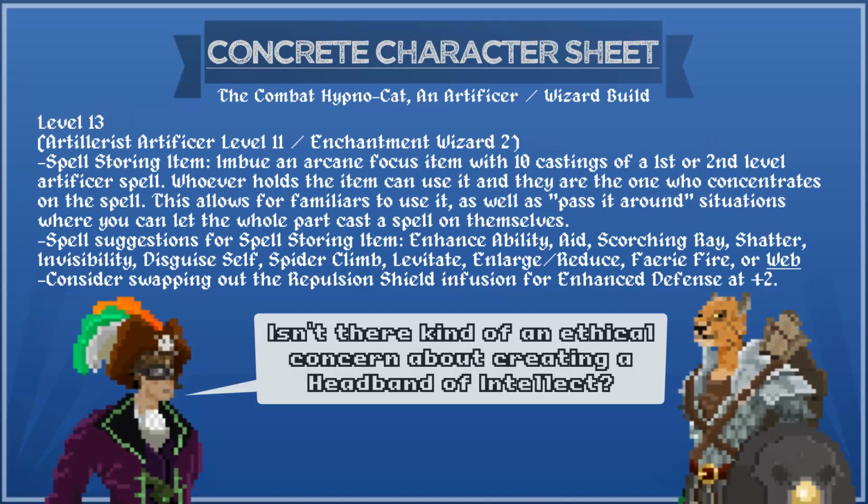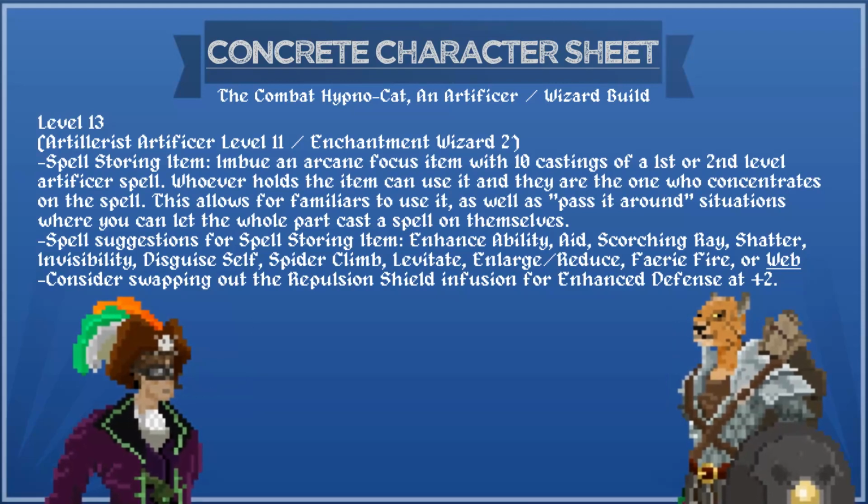We move on to level 13, and we now get another big level, Artificer 11. We get a second 4th level spell slot, and our complicated but amazing ability, Spell Storing Item.